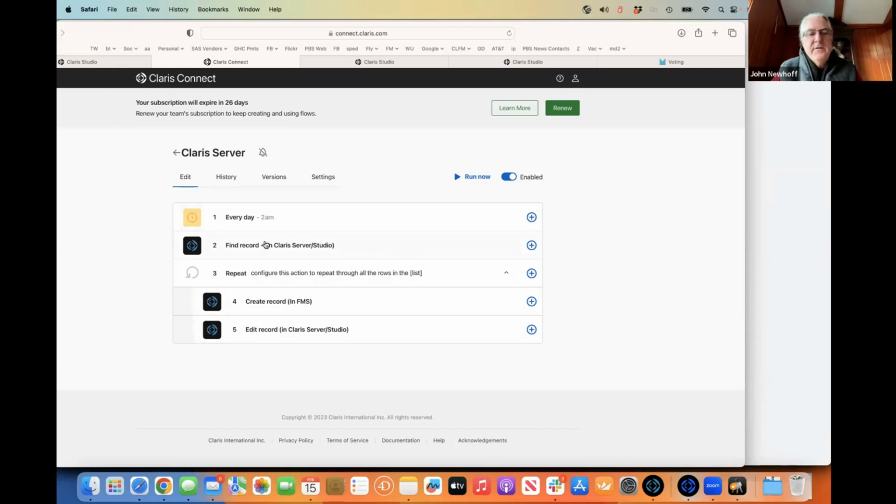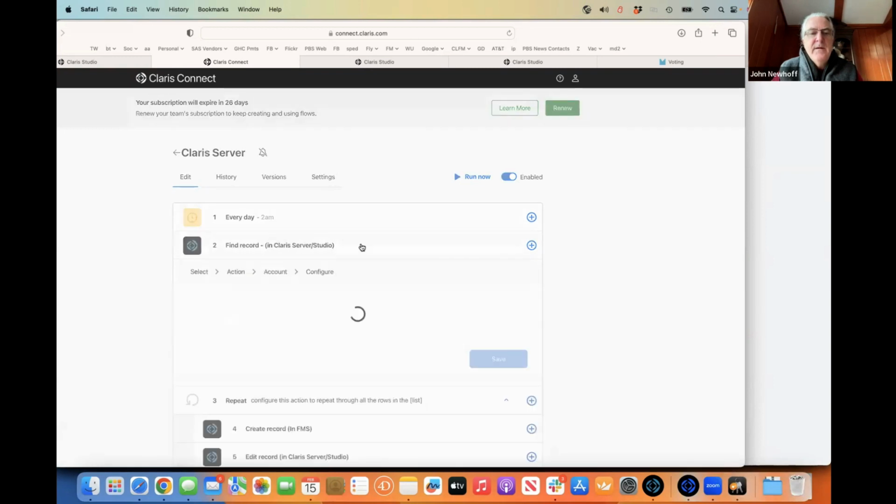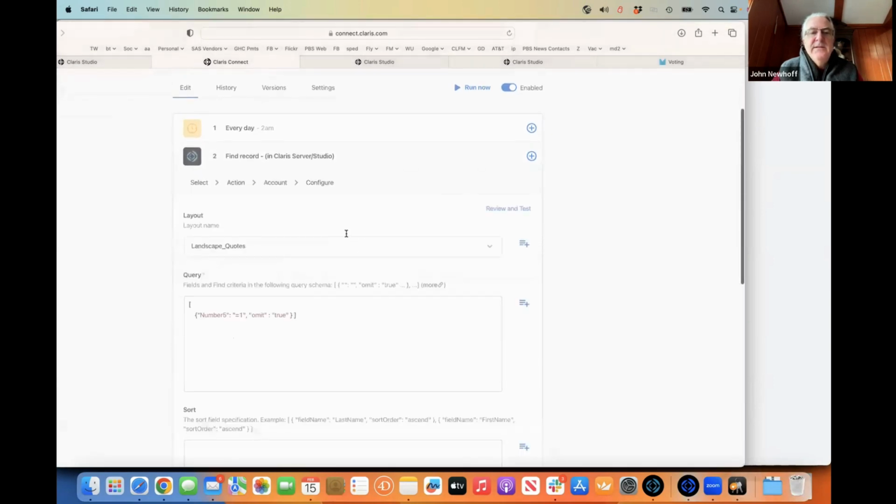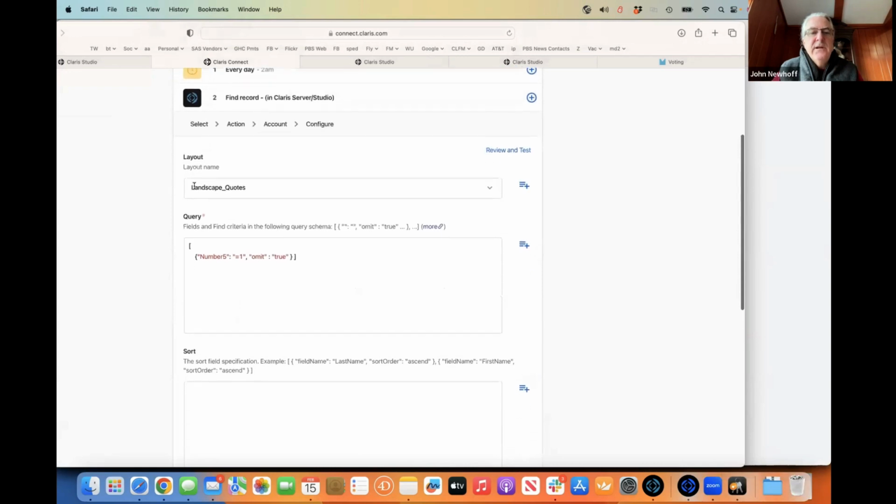So my first flow step is this find records flow step. What I have it doing is connecting to Claris Server, the landscape quotes layout, and searching the field that I had renamed migrated. I have it searching for all the records that are not 1.